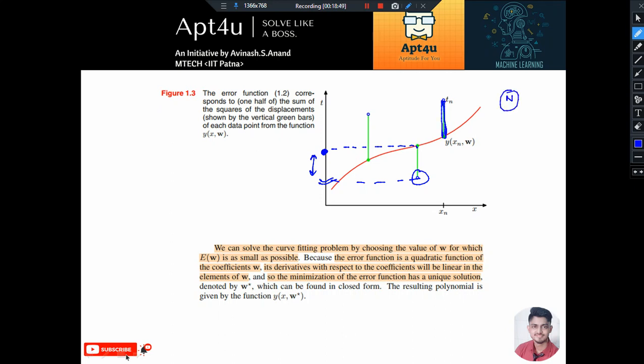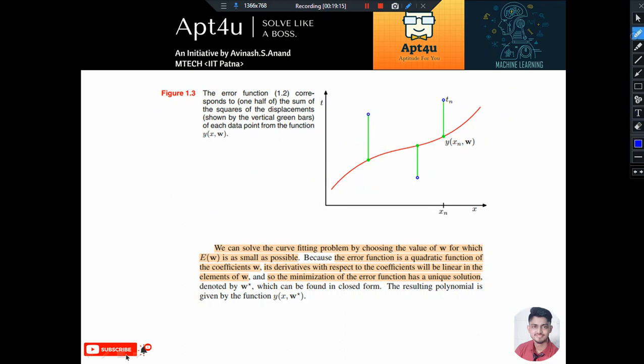How do you compute the error? We just came across the formula. You find out the predicted value, you know the true value, you subtract, perform the square and add all these errors, right? This is how you compute the error, and the objective will be to minimize the error. That is the objective, and that is how the curve will adjust itself to come up with a curve which has a minimum error.